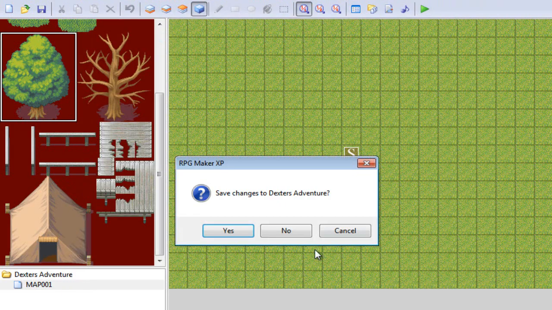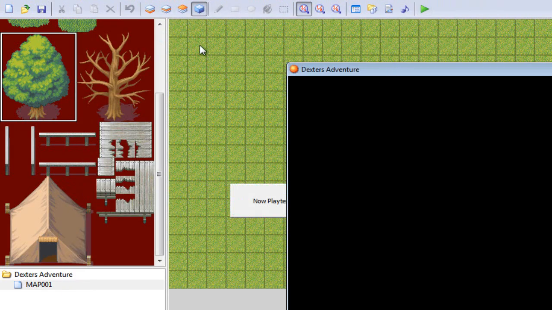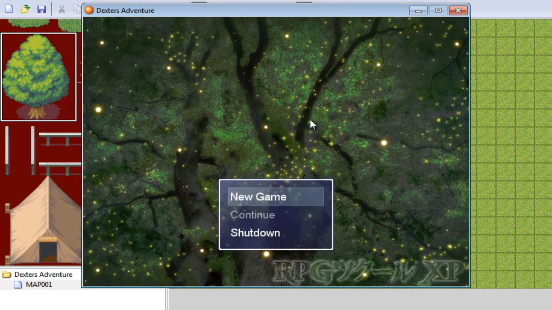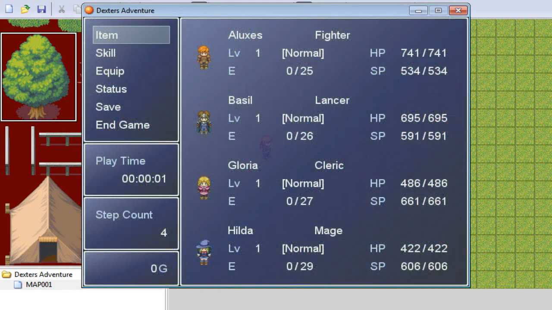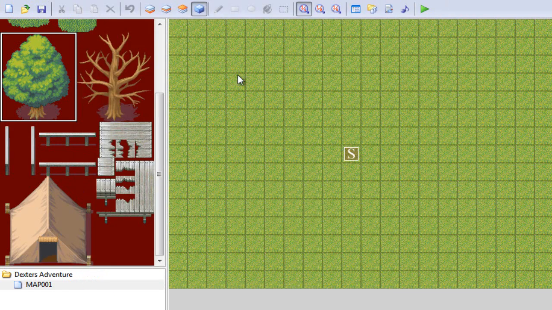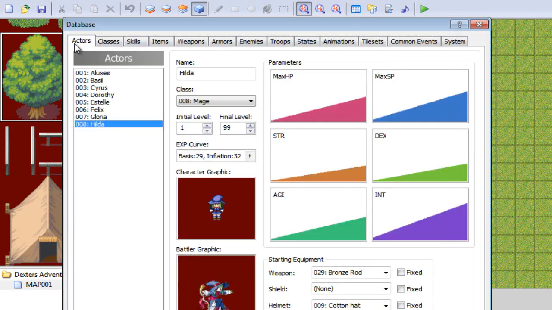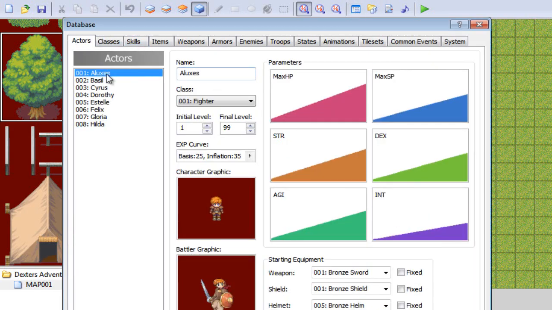Let's just spawn ourselves right here. Let's bring this over whenever it starts to load. We can change this anytime. Here we are. So, as you can see here, there's a fighter right here. Usually people change these into the character descriptions, and this is the character sprite. So, you got these guys. Yeah, that's basics. Let's change our dude's name into Dexter.